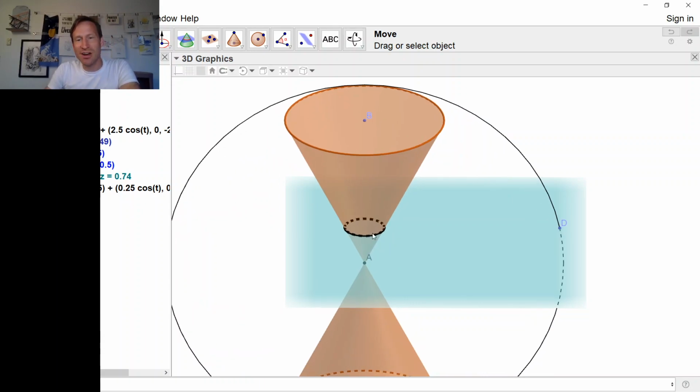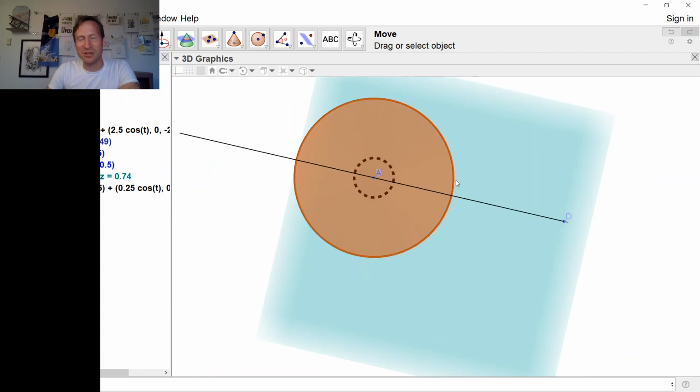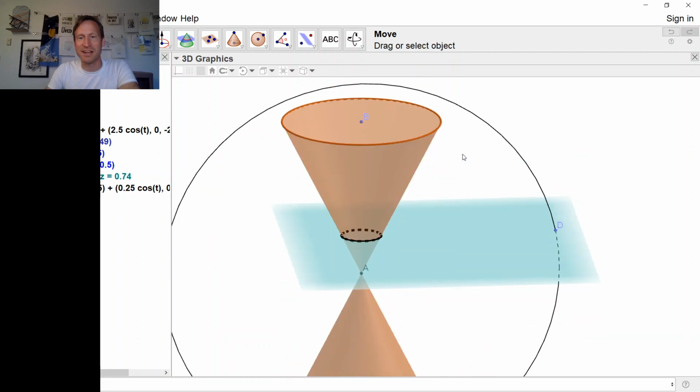You can see that this conic section that we get by slicing the cone with a horizontal plane looks like a circle, and indeed it is a circle. If you slice a cone perfectly horizontal, you do get a circle. We can see that circle by looking at this cone from directly above. So there's the circle that you get as a conic section.